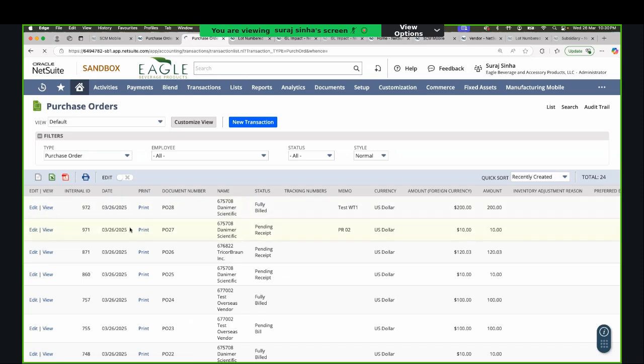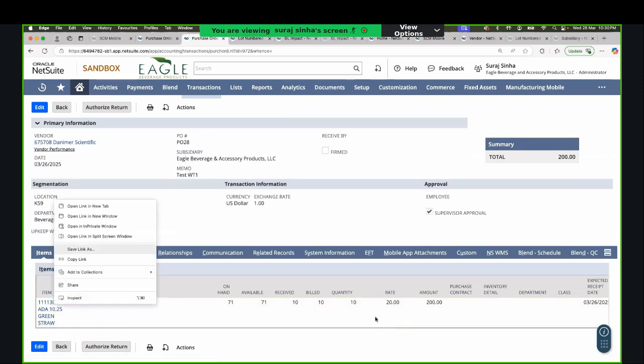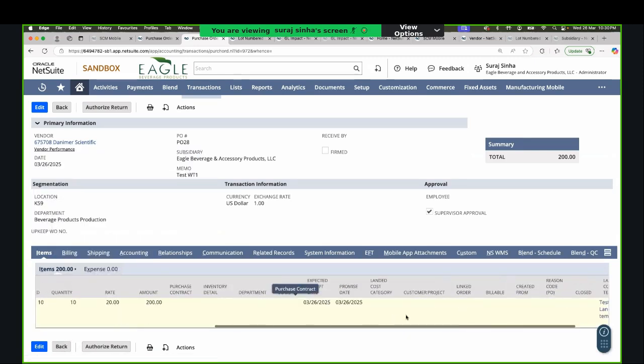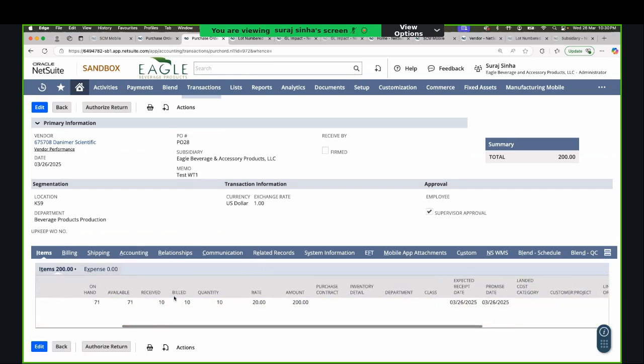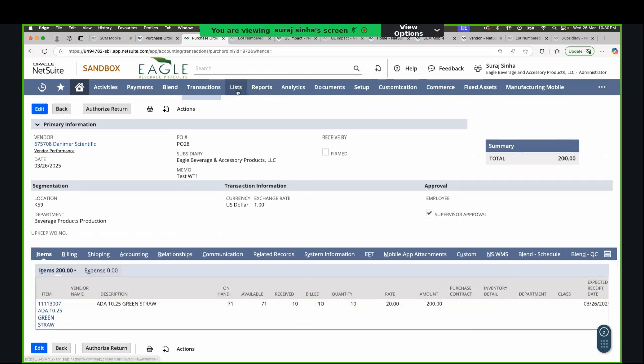Let me see what item I have used here. So let's change the topic and let's talk about the landed cost first.